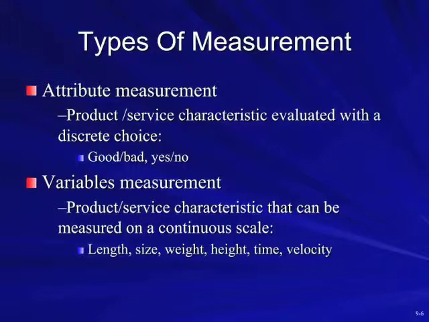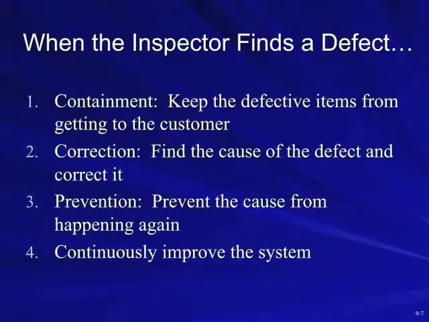On the variables aspect of it, you're looking at characteristics that can be measured continuously. So examples like length, size, weight, height, all that stuff. On a continuous basis, there's a consistency to that. As much as we don't advocate inspection, there are things that when you do have inspection, you have to keep in mind. Defective items is one of them. Obviously, everyone's goal is to minimize that. Correction of defective items is another thing, which says you don't just scrap everything when it's wrong. You look to see, can it be fixed and for how much? But more important is what we call prevention, and that says, what are some of the things we can do in the process to prevent the defect from happening again?